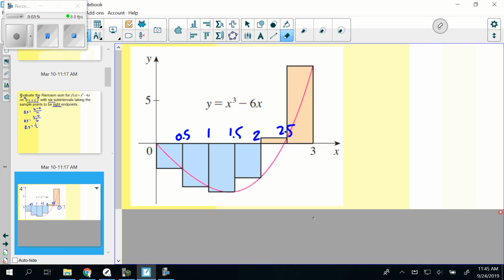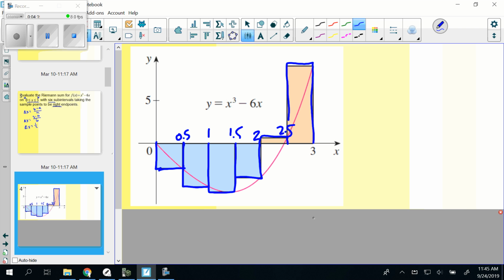If we're using right endpoints, that means if we draw this rectangle out here on the right side, that's going to be the height. We want to keep going till we hit the curve. That becomes the area we're finding. Again, at 1, keep going down till you hit the curve. That's that rectangle. Keep going down till you hit the curve. That's that one. Always using the right side. Here we're going up till we hit the curve, and then finally this one up till we hit the curve again on the right side. Those become our rectangles. So what are those heights?